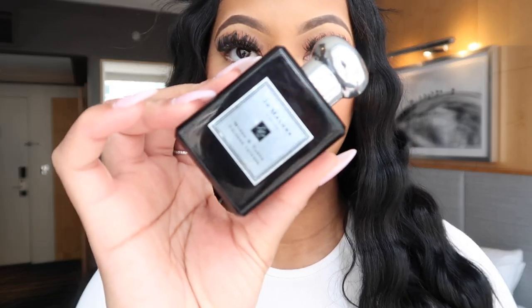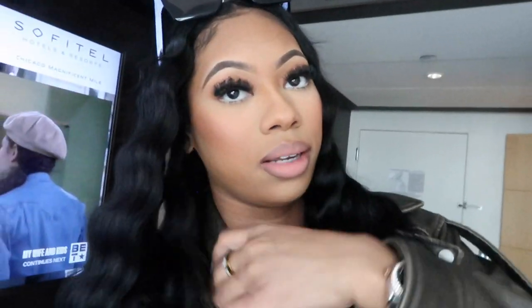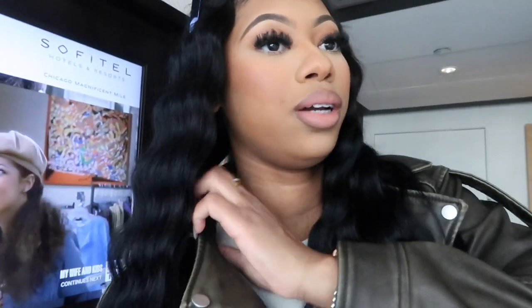Perfume for today, the Jo Malone. I need to upgrade the camera because this one ain't doing what I needed it to do. We about to go to the store, so you know, something chill. We're going to brunch. Okay, there we go. Ready? All right, let's go. You got your key?